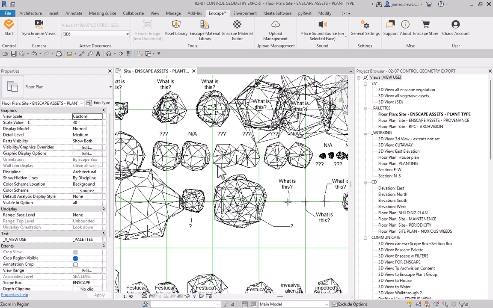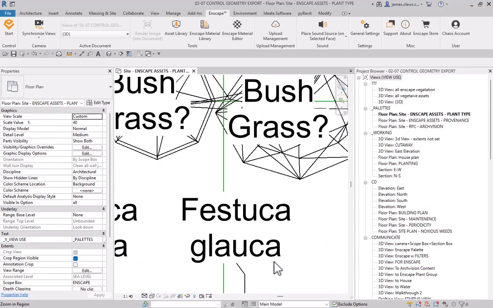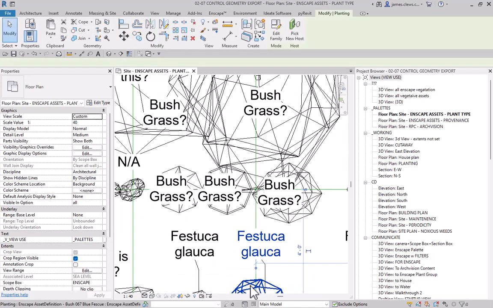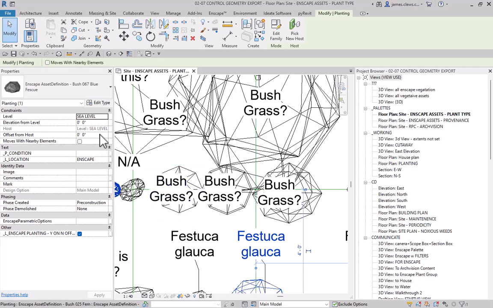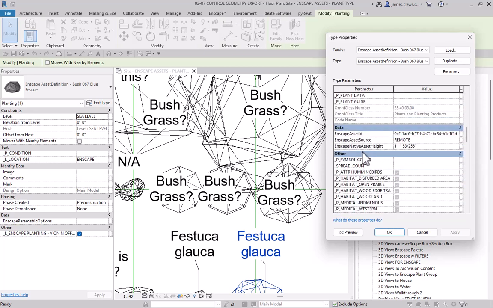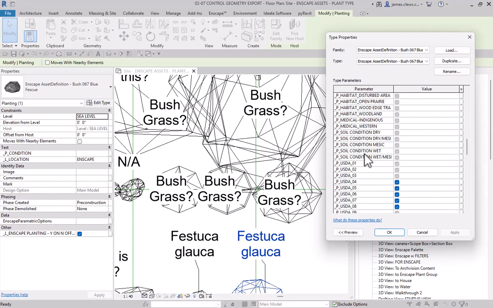And if I zoom in on this a little bit, if I pick any of these, I'm going to pick something that is named. So this is data I've already entered, but if I pick like Festuca glauca, if I click under Edit Type for that one plant, all of these are data fields or parameters that I can add values for. So I can see it's not native to the United States, it's a grass, this is its botanical name, common name. You can think of lots of examples of data that you might want to attach to other Revit objects.